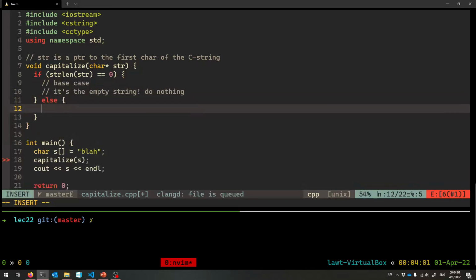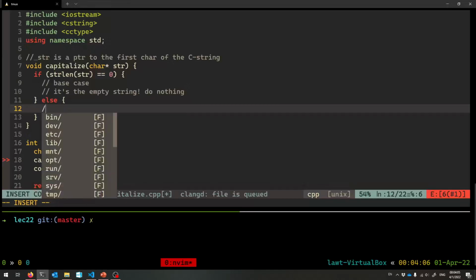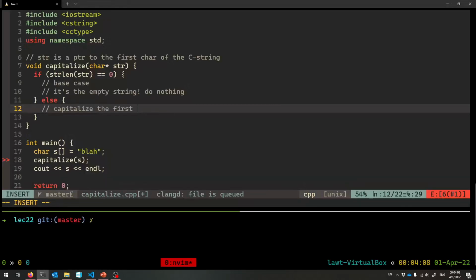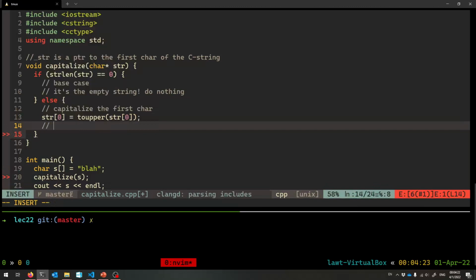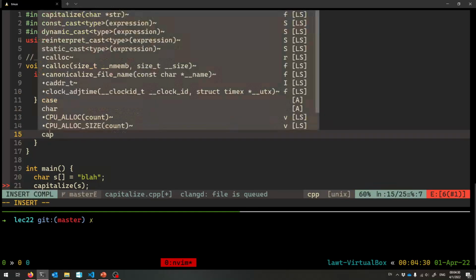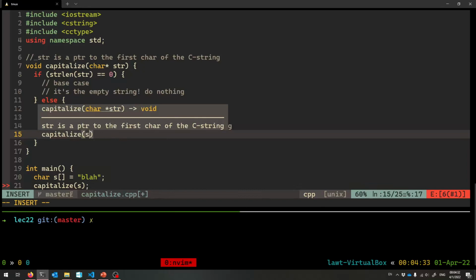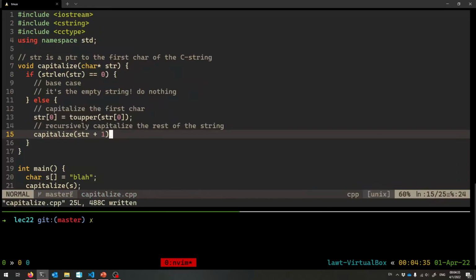Otherwise, the string has some positive length, in which case, let's capitalize the first character, so use the string as an array, like it really is. stir of 0 equals toupper stir of 0, and then we will recursively capitalize the rest of the string. So the rest of the string is stir +1. Do you see that?